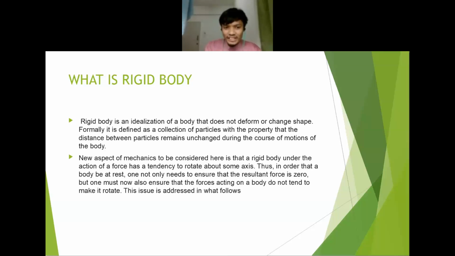A new aspect of mechanics to be considered here is that a rigid body under the action of a force has a tendency to rotate about some axis. Thus, in order that a body be at rest, one not only needs to ensure that the resultant force is zero, but one must also ensure that the forces acting on the body do not tend to cause rotation. This issue is addressed in what follows.